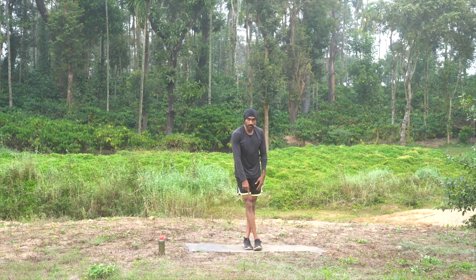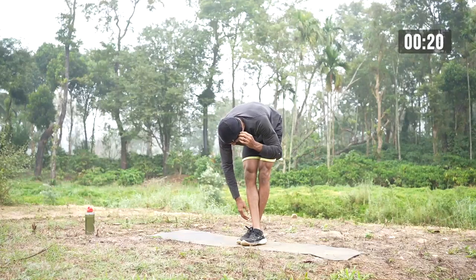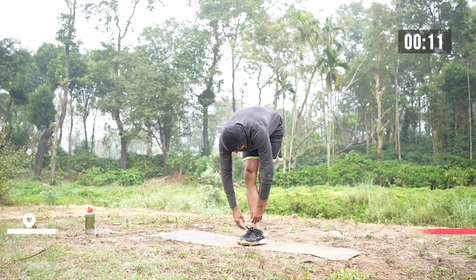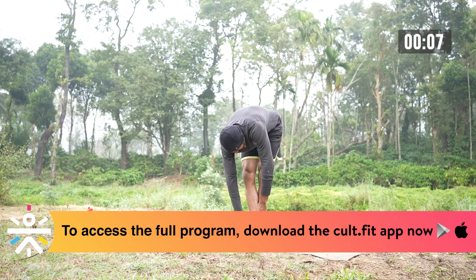The front leg, just bring it forward a little bit so there's some breathing space for the back knee. Okay? From there, drive your hips back as much as you can and reach down. Make sure both your legs are straight. Where are you going to be feeling this stretch? That's going to be on the outside of your back leg, all the way from your hips to your knee, on the outside part, the lateral part. That's where your IT band is, helping stabilize your knee.